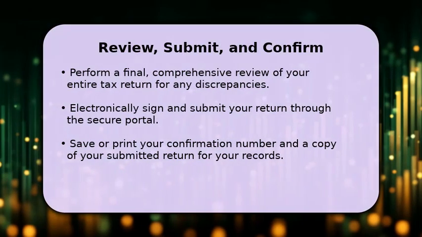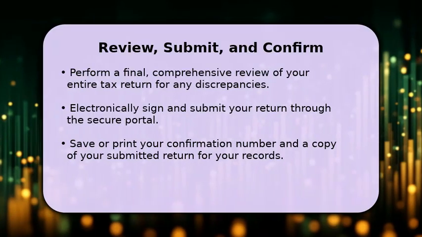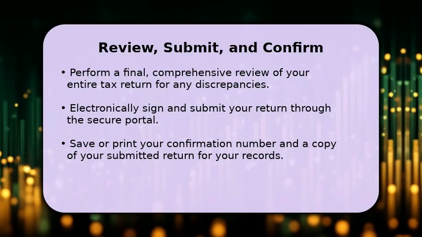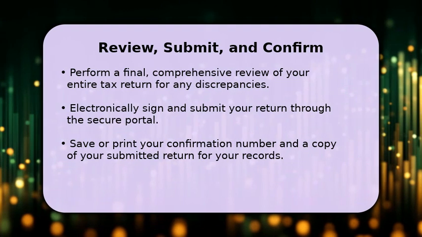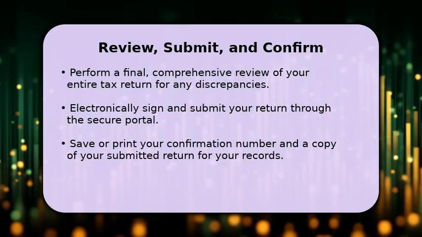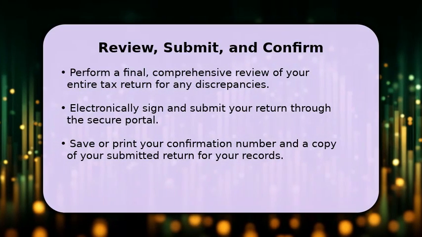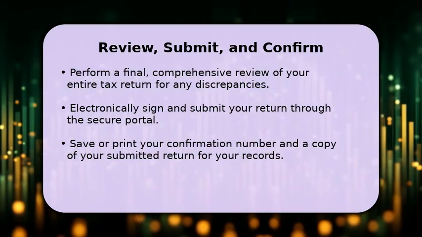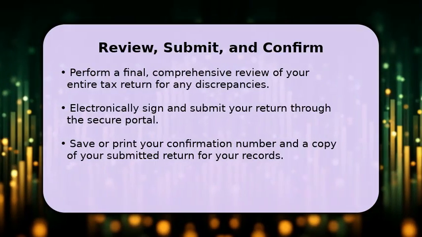The final step involves a thorough review of your entire return. Check all figures, ensuring they match your documents precisely. Once confident, electronically sign and submit your return. The system will provide a confirmation number. Make sure to save or print this for your records. You should also download a copy of your submitted return. This ensures you have proof of filing and can easily reference it in the future.